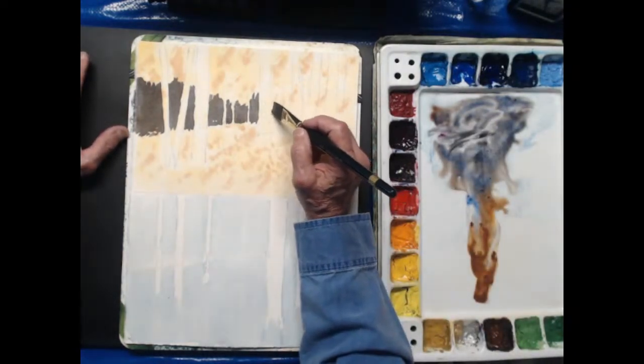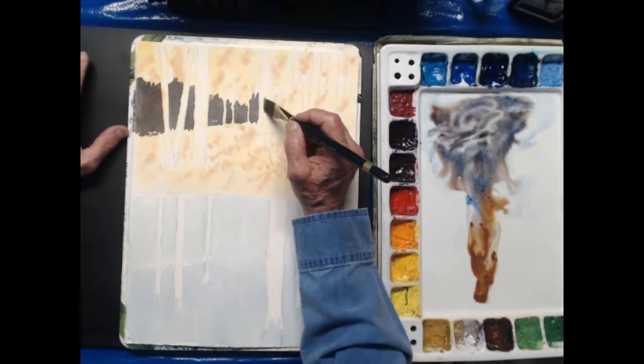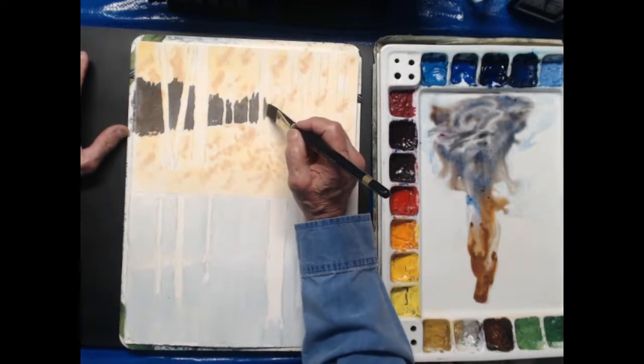Now I'll make that bush here a little bit. Let's see. Okay, these are smaller trees here. I'll bring this up just a little bit.